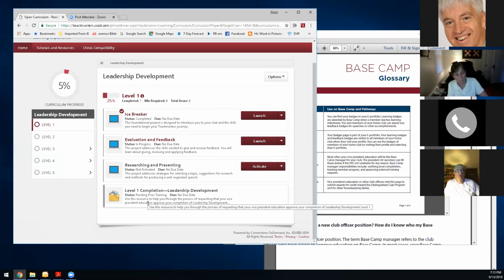I got level 1 done. Go put it in Club Central so that our club can get credit for it. So those two things are really completely divorced from each other. And again, most people don't belong to more than one club, but it is good to keep that in mind. Number one, and number two, to know you have two actions to do, so you're not scrambling at the end of the year, or even at mid-year, asking why we are not getting credit for all these level completions. Because the two aren't connected, at least not yet, the Pathways and Basecamp.